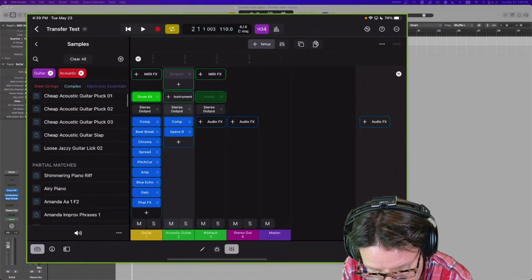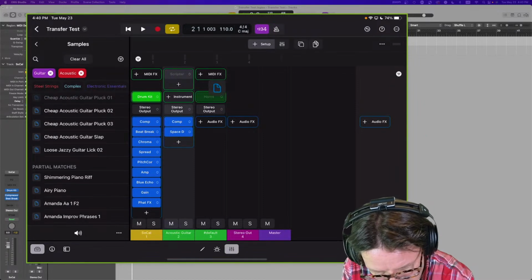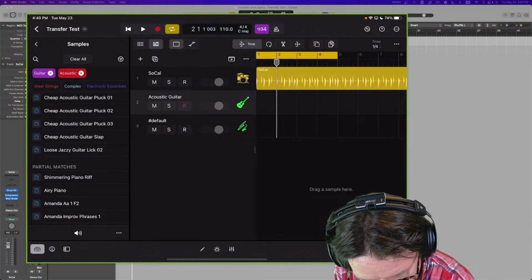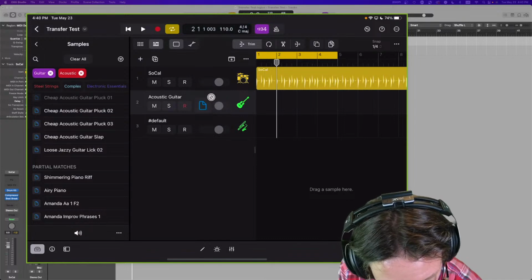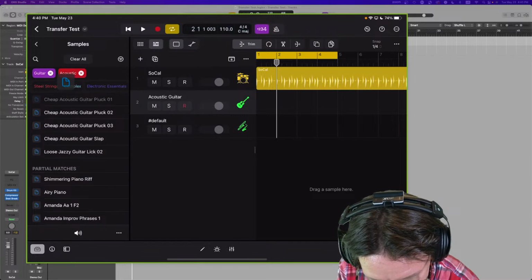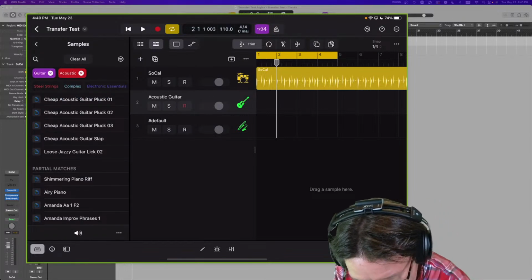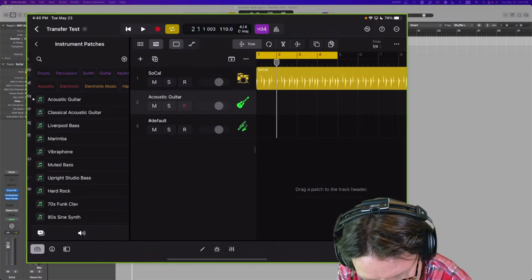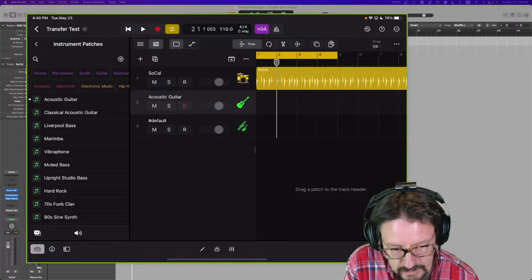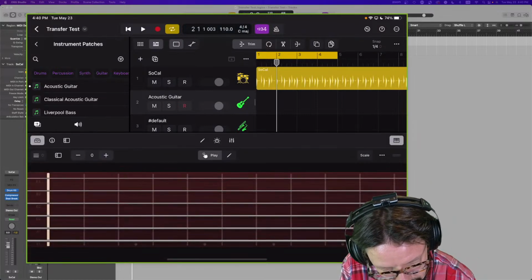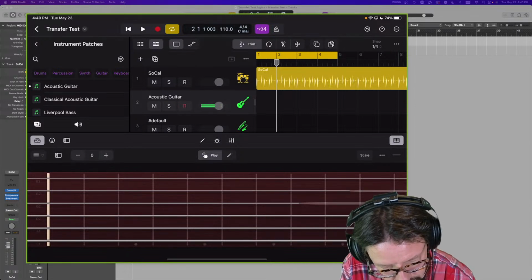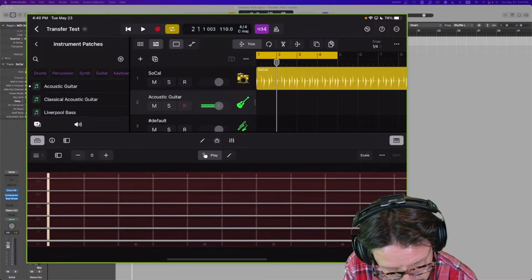Beautiful. Okay. Hold. I guess I have to do that up here. Huh. I guess I can't drag it onto there. That's strange. Maybe these are samples. Let's go back to instruments. That's what it was. There we go. It was a mismatch. Right?